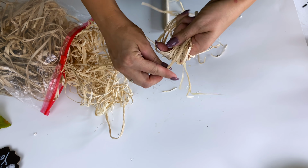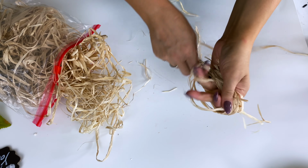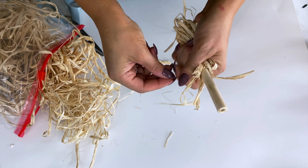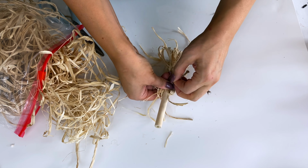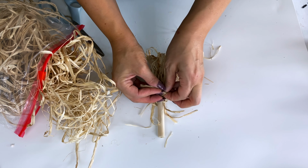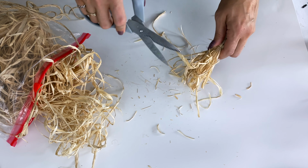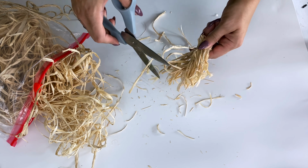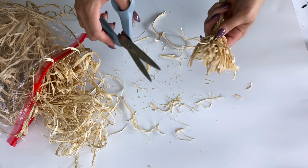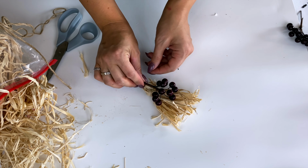I just had everything on hand already. I'm basically making a little decorative fall broom, and for the handle, this is the handle left over from a foam paintbrush that I used. I threw away the foam brush part when that got hard and dried with the paint, and I just am going to save this little wooden handle and basically make a broom. So I tied on a bunch of this raffia and just trimmed the ends. So this is like a raffia broom.